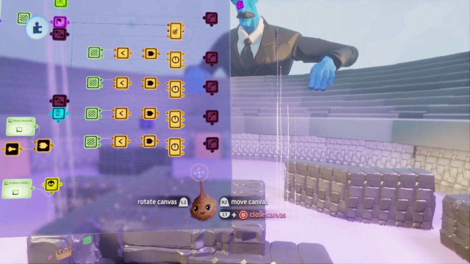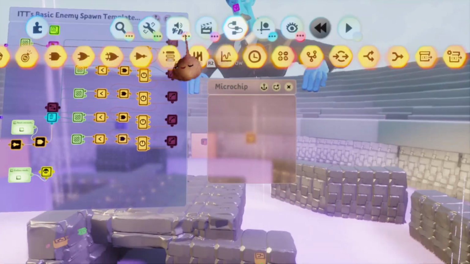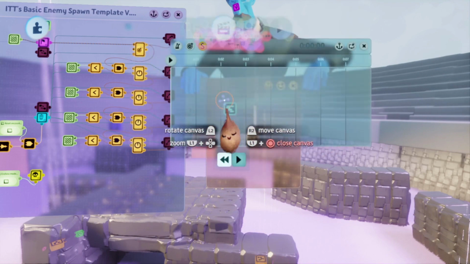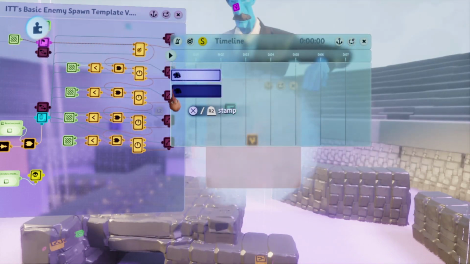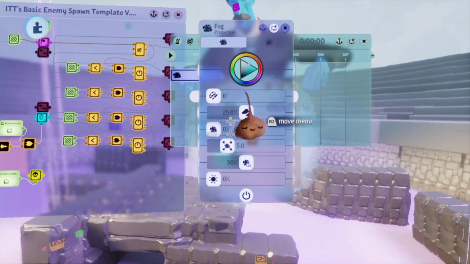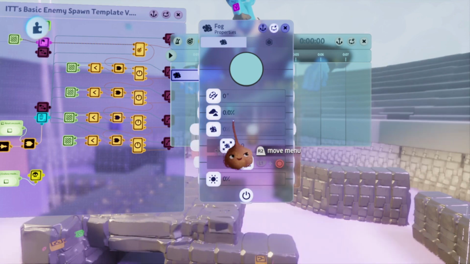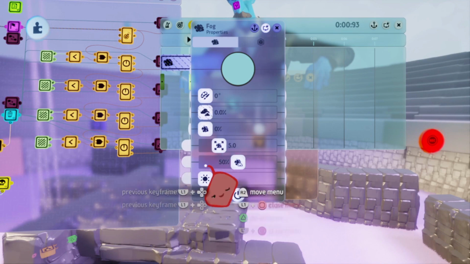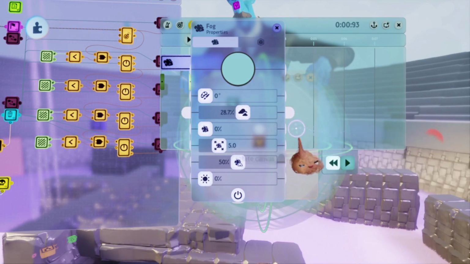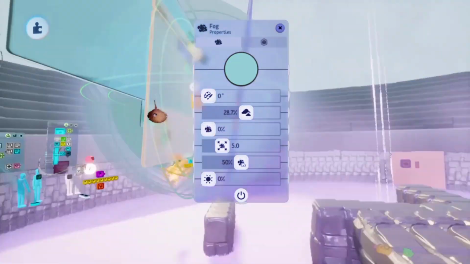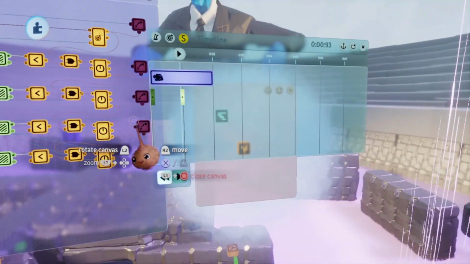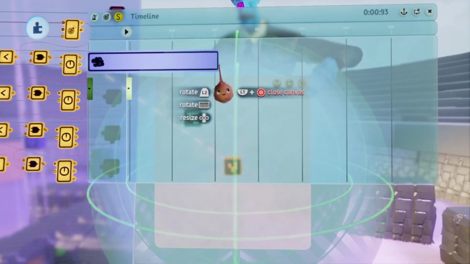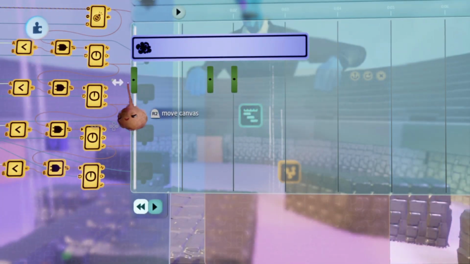For this we need to make a new microchip and add a timeline. On the timeline we'll place a fog gadget with a density of 0. Next we place a keyframe and once again set the density to 0. Then we make a second keyframe and set the density to about 25 or 30%. Using L1 plus X we can make the smoke transition from low density to high density, then pause for a moment and drop to low density again afterwards.